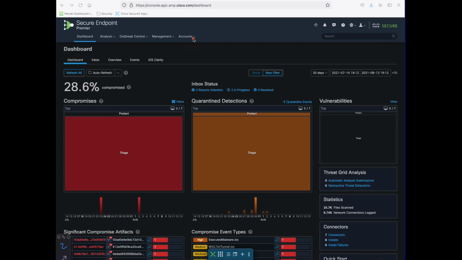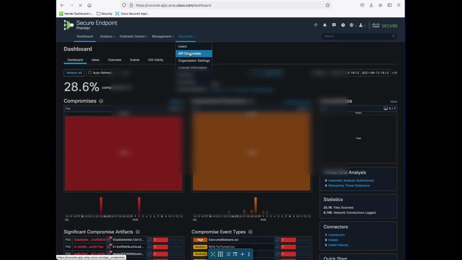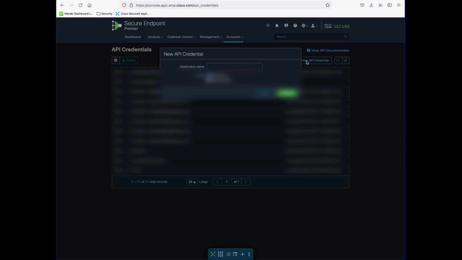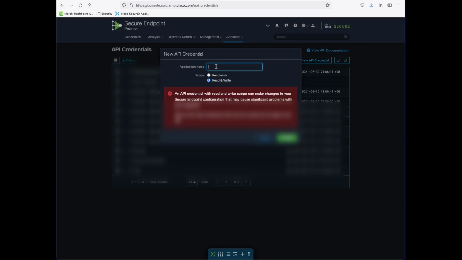Click on API credentials, and then click on add new API key. You want to allow read and write, give it a name called video demo, and then click on create.